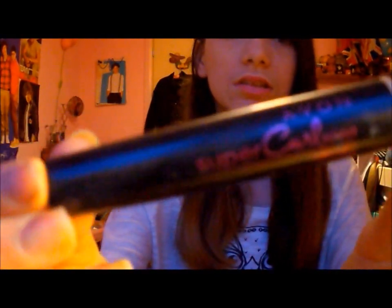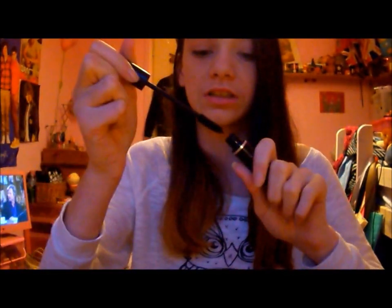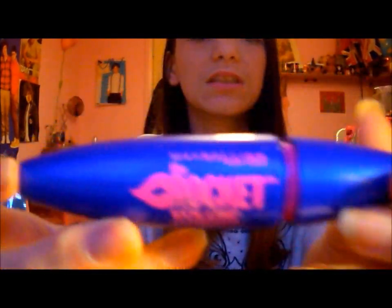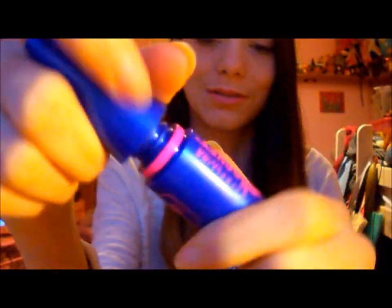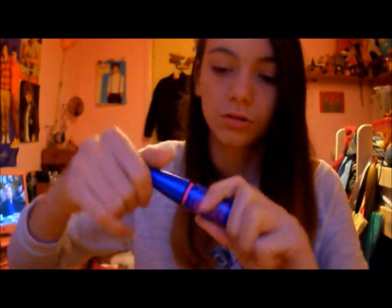Then I have mascara. If I do use mascara I use the Avon Colorlicious one first because it literally curls my lashes — I don't usually use eyelash curler if I'm going to school. And then the next one is Maybelline mascara. Everybody goes on about Maybelline mascaras and I really like the Rocket Volume Express Mascara. I was a bit surprised by the brush — I thought it was going to be better — but that's the only thing I would say about it. It's really good overall and it gives like even more length.